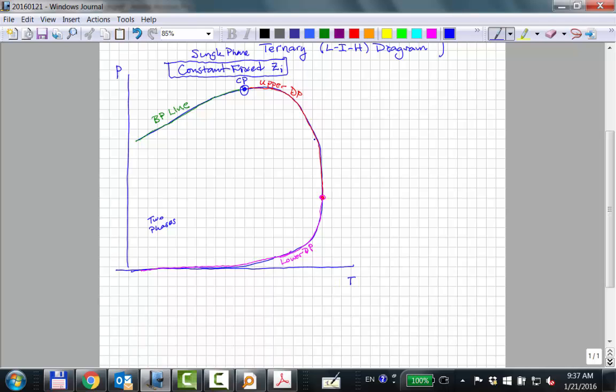Okay? So where that critical point, the tie between bubble point and dew point, occurs can be kind of anywhere. And it depends on which compounds are in the mixture and how much of each compound. Okay? So that location, and in fact the size of the envelope, the maximum temperature out here, remember we called this something, it's not particularly interesting, we called it the cricondotherm.